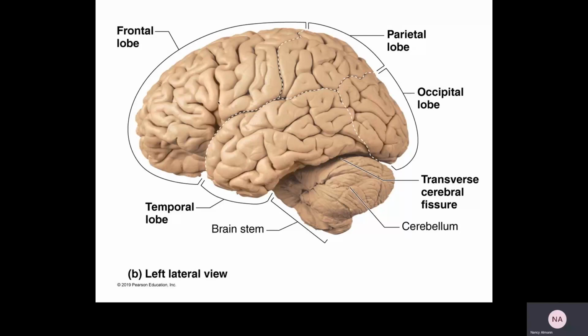Of course, you cannot see my cursor on this, but in between the frontal and parietal lobe, the one that I absolutely positively want you to know is the central sulcus. And the sulcus, I learned it as fissure, in between the frontal lobe and the temporal lobe, and the parietal lobe and the temporal lobe is going to be the lateral sulcus or fissure. You can also see the transverse cerebral fissure marked. That is the one that is dividing the cerebrum from the cerebellum.